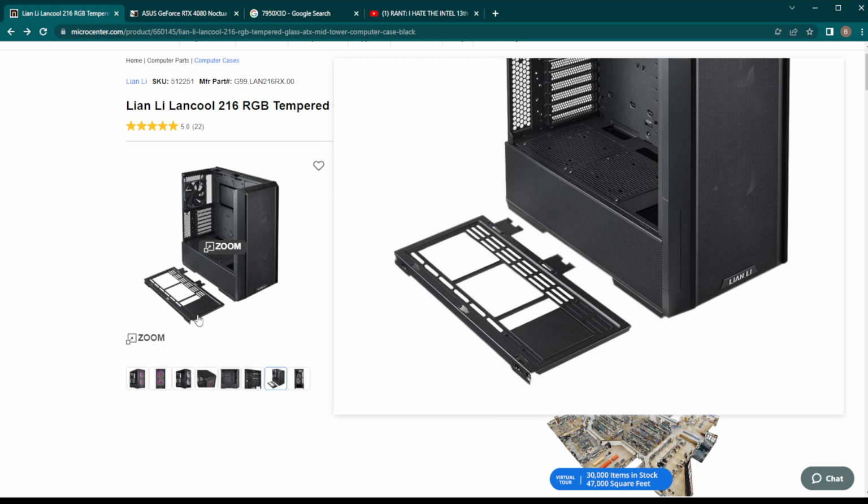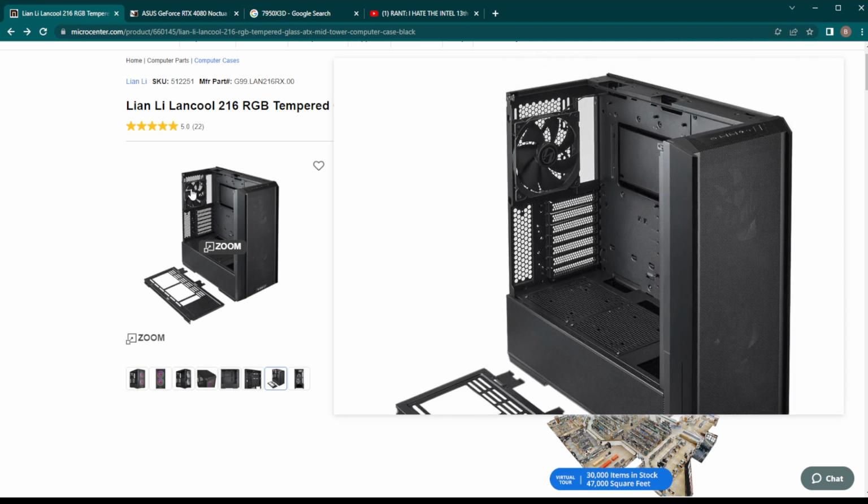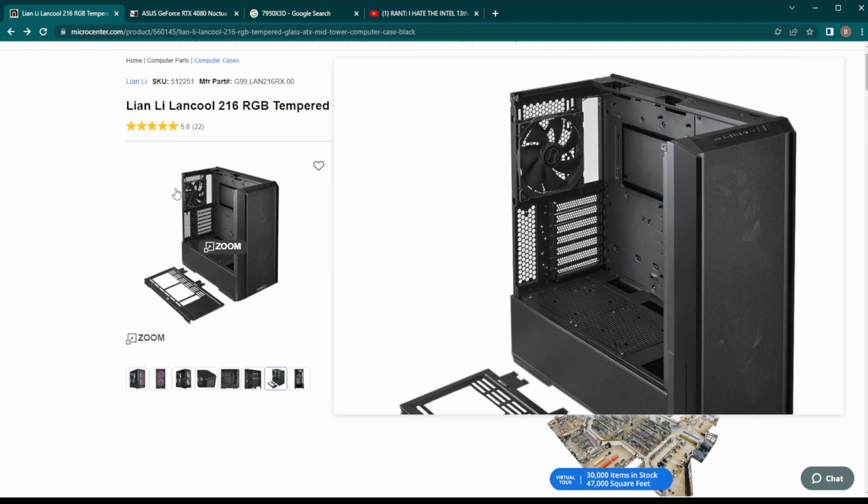This would definitely help, because when you're blowing air out the top, if you have an opening like that, you can create a situation where the air might recirculate and you get a little bit of hot air back in, and this can help keep that from happening. I think that's a really cool little attention to detail that Lian Li is starting to show. Again, I think this enclosure knocks it out of the park.